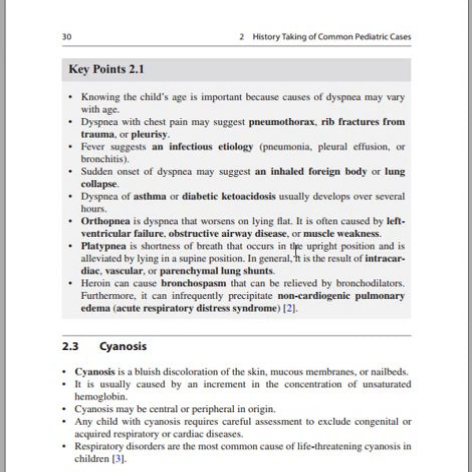The next one you think of is muscle weakness. Then you have platypnea. Platypnea is shortness of breath that occurs in upright position and is alleviated when you go supine. So in general, the causes of platypnea are going to be intracardiac, when you have an intracardiac abnormality, when you have a vascular abnormality, and when you have a parenchymal lung shunt. So all this platypnea is mostly when there is a shunt.